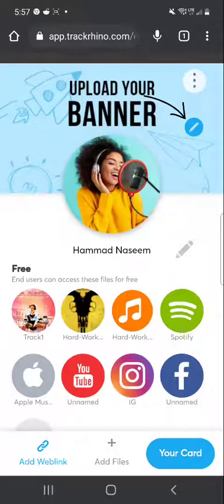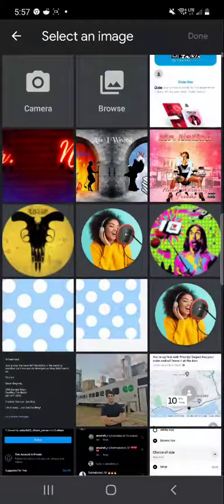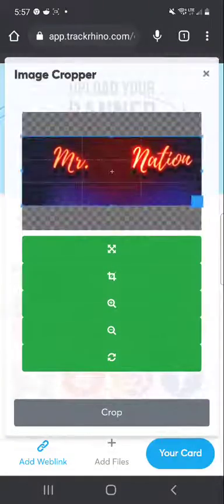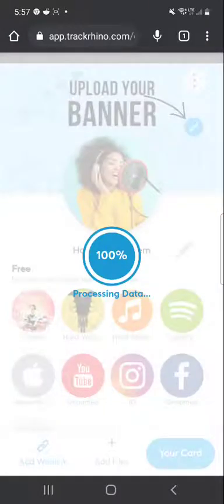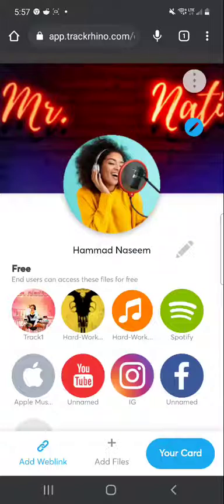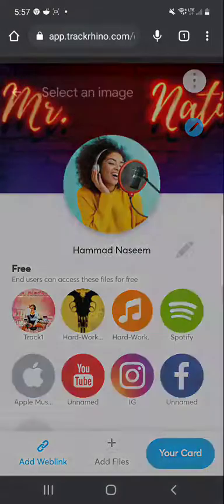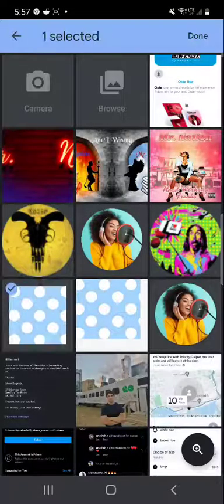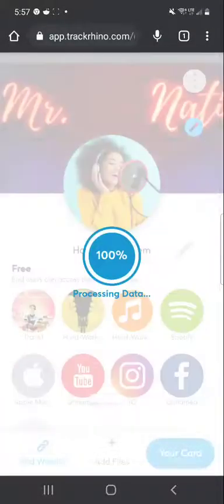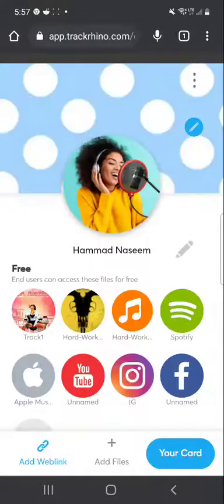Let's do the same thing with the banner. I'm going to upload the banner custom image. Let's try this out. And you can always change this. So I'm going to click the edit thing again. Let me select this blue image. Let's crop it. So it's starting to come together.